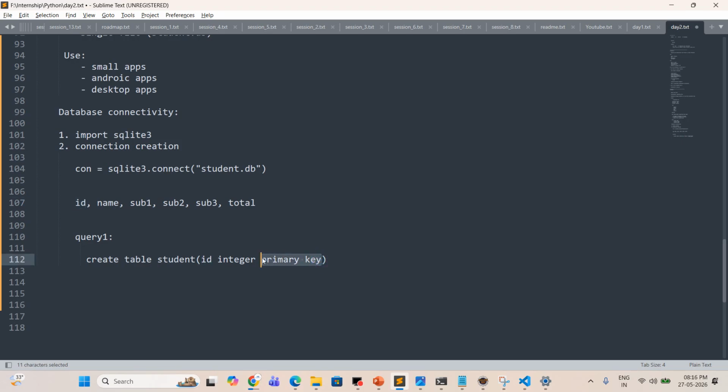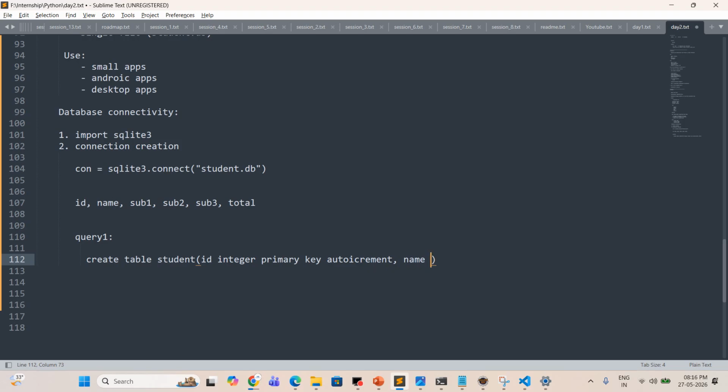So this is like a course; if you understand the SQL code, then only you understand. Otherwise you can directly copy paste this entire query. Okay, no issue. So primary key, and automatically the user has no need to enter the ID value because it needs to auto increment. That's what I am using, auto increment. This is the ID column.